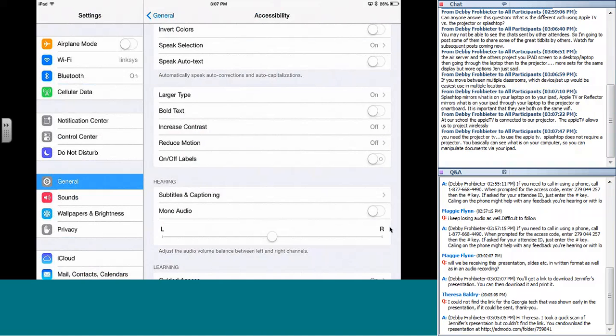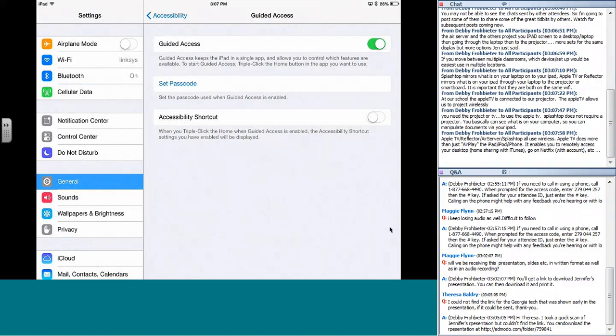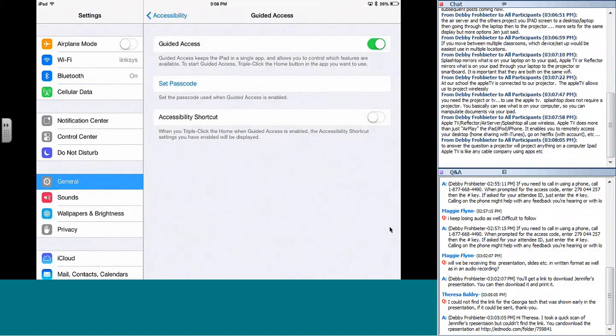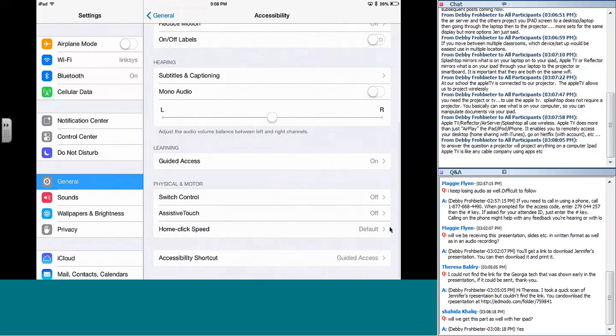Guided access is a really nice tool for folks. This is built in. This is great when you want to lock a student into an app. So if they're using an AAC app or a communication app and you want to keep them there and not let them explore all over the place, you can lock them in and set a passcode to keep them there. You can even set up what parts of the app are accessible or not. So even within an app, if you want to make sure they don't get into controls, you can block them out. So guided access is a great feature worth exploring.